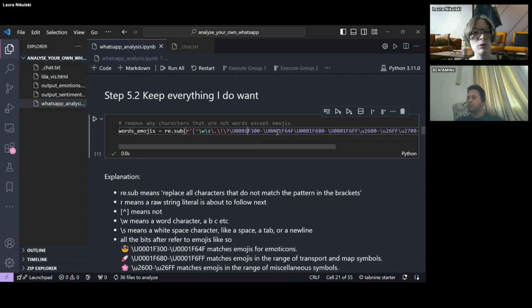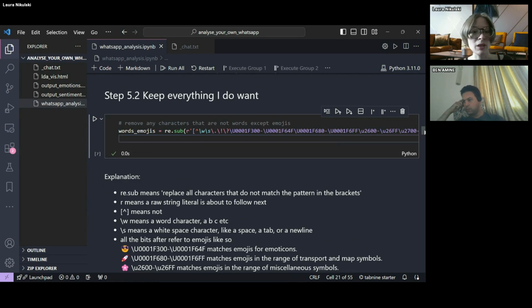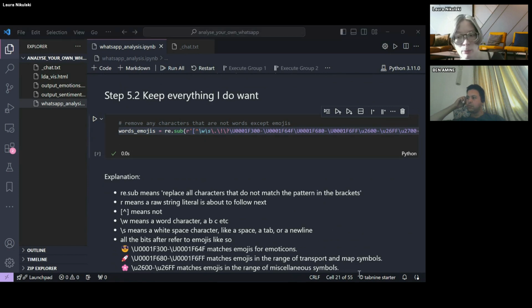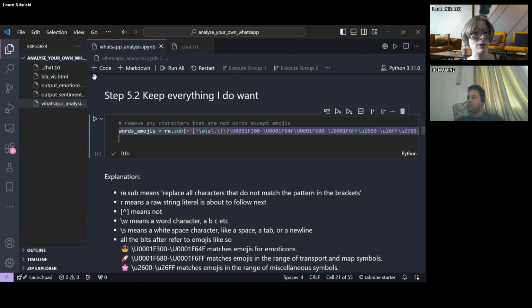And I do want to keep my full stops, my exclamation marks, my question marks, and my emojis. But everything else I want to take out. Okay, and let me just put that in the chat as well. And we can have a little look at what that looks like now, how they look different from one another.